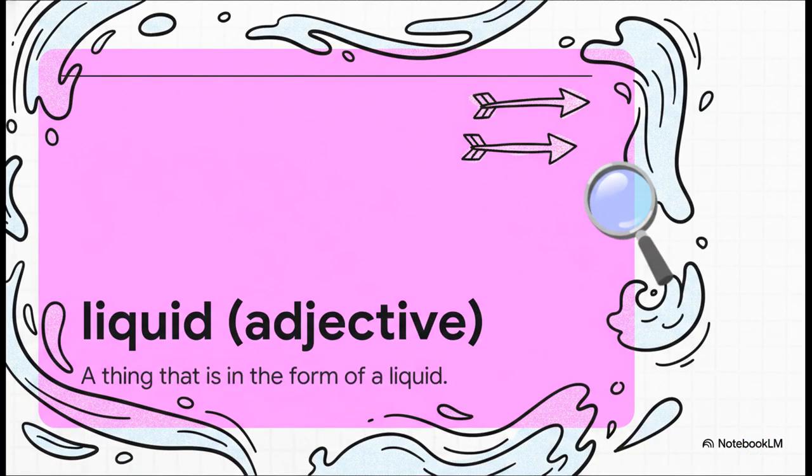And get this, the system is super efficient. The same word, liquid, also works as an adjective. And again, the definition is just crystal clear: a thing that is in the form of a liquid. This shows you how they make one simple word do a lot of work, how it's made to be versatile. And that's absolutely key to keeping that total word count down to just 850.